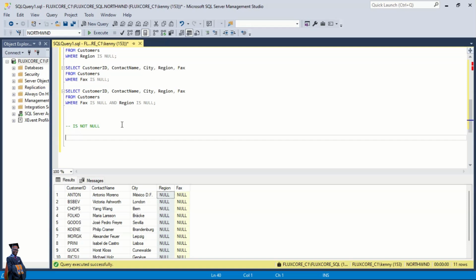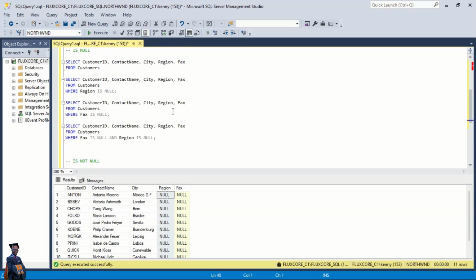IS NOT NULL is going to give us records having no null values. The IS NOT NULL operator is used to test for non-empty values, not null values. It's the opposite of the IS NULL operator.